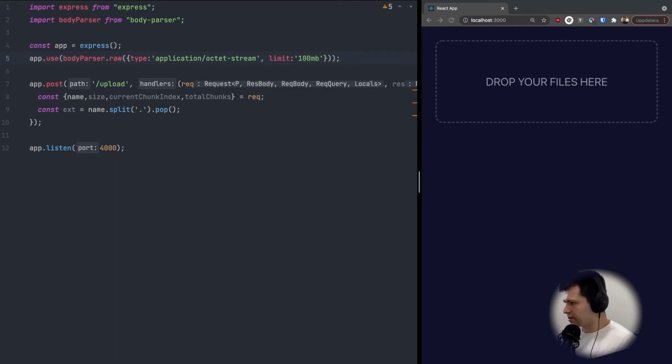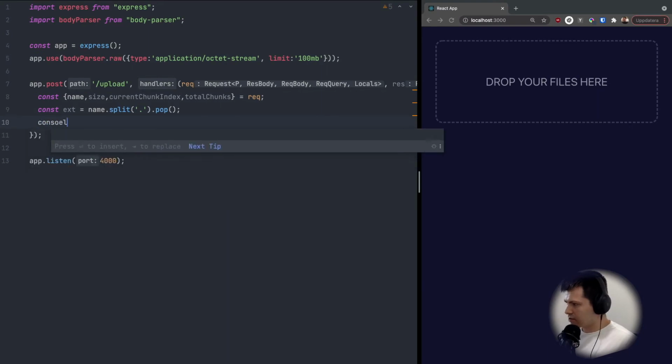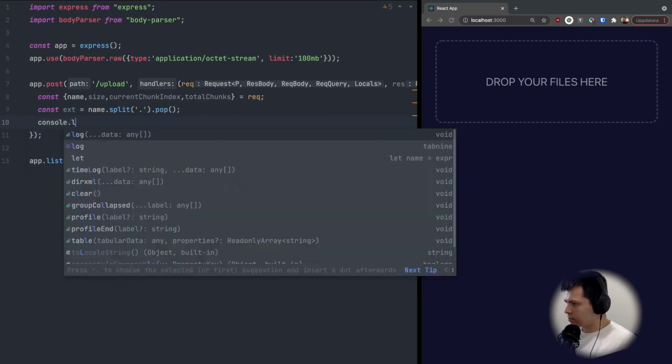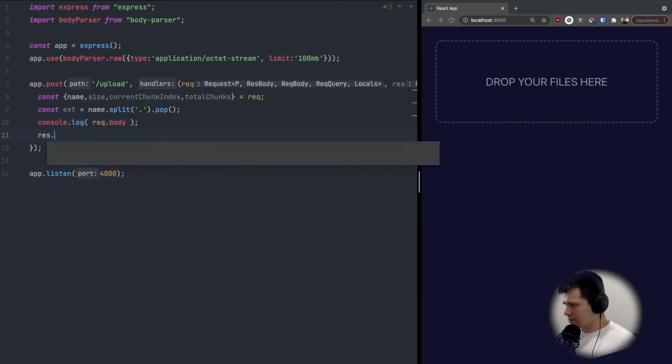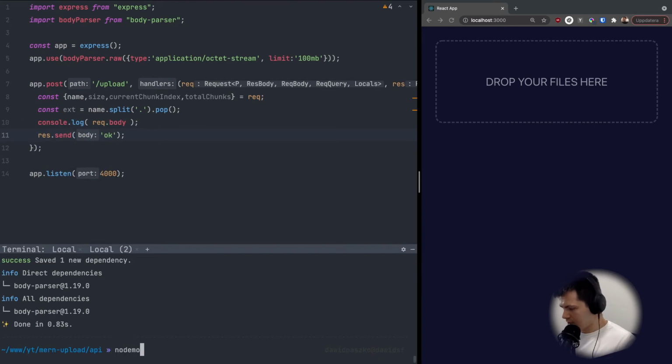Okay, so now let's get the binary data that we are sending, and let's see what we have inside. Let's do console log request body, and just let's send response send empty string. Okay, let's start Node with our server.js.